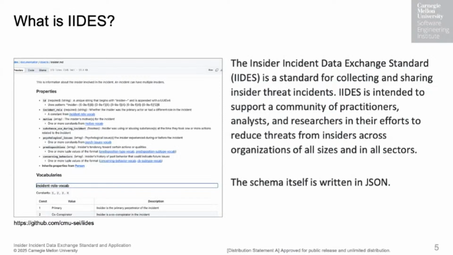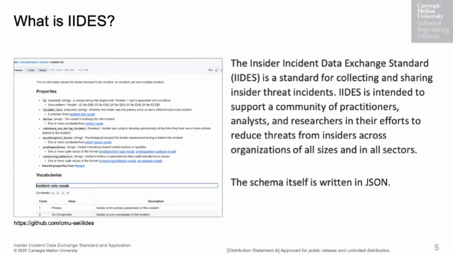So it's intended for a bunch of different people. We have practitioners, operational analysts, and people like that who are trying to put out the fires and do their jobs, who just need a place to store and track information. It's also intended for folks like ourselves on the research side who want to do deeper analysis, long-term trends, and things like that. So a wide variety of people that we're hoping we can help out a little bit here.